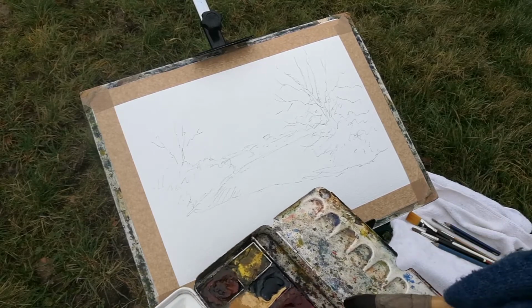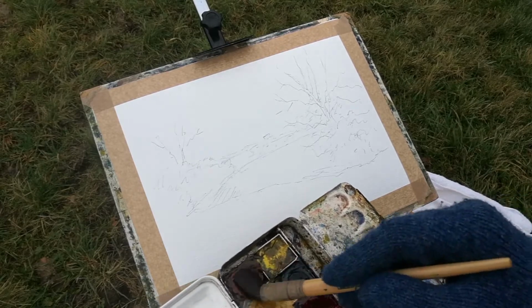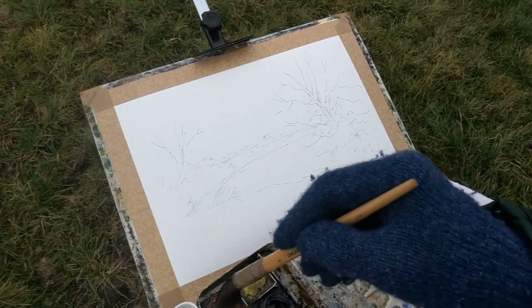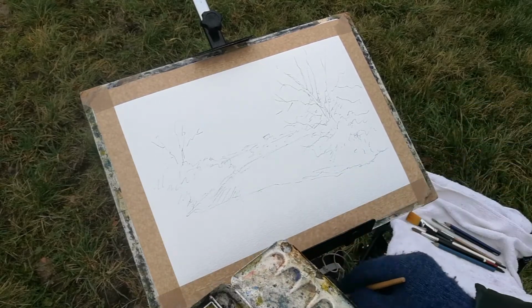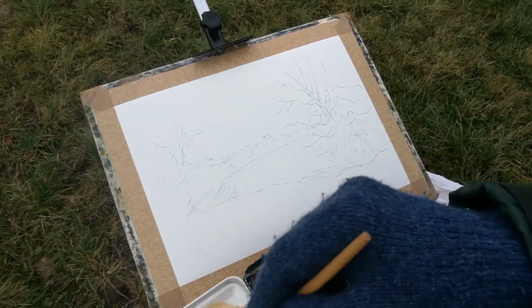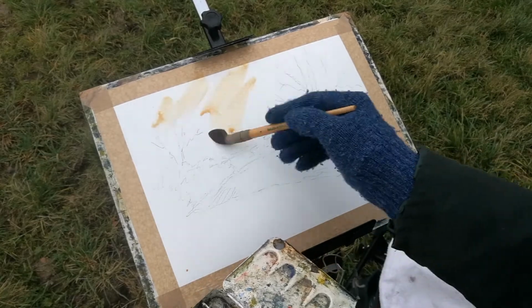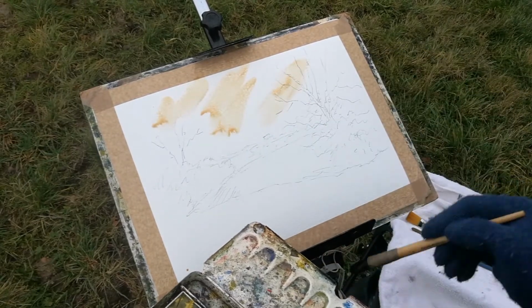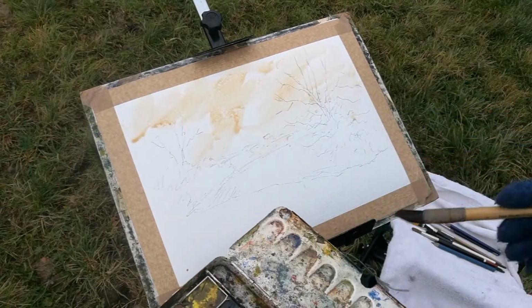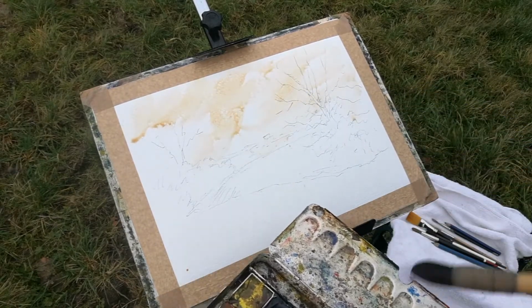And I'm going to mix burnt sienna. I want to keep the colours fairly rich. So there's burnt sienna with a touch of raw sienna. That's to start the sky. There we are. So immediately we've got colour. You know, it's going to be grey, but immediately we've got colour.